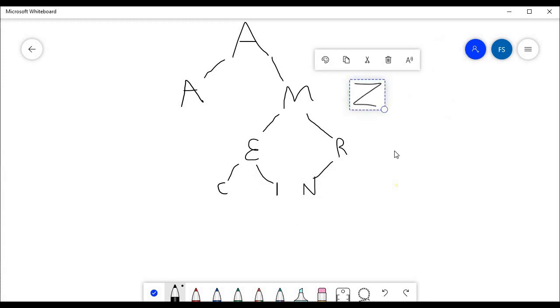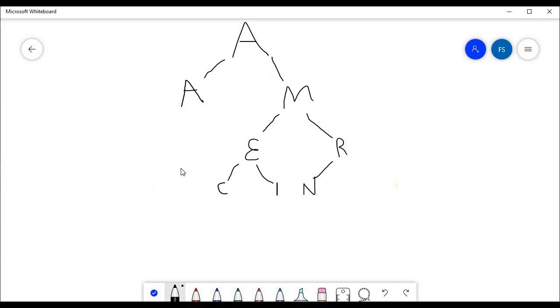So that's deletion. And then finally, there's search, right? Which is just as easy as insertion. Let's say we're looking for E. We're just gonna start at the top and then just make the comparisons we need to find it. So E comes after A, so it would be to the right. E comes before M, so we'll go to the left, and boom, there it is.